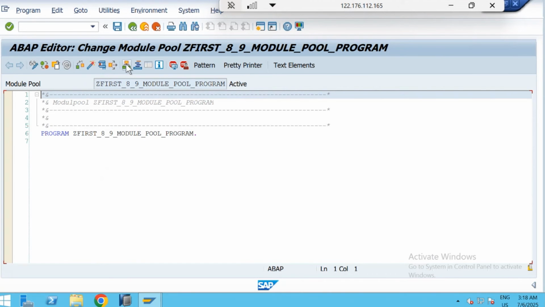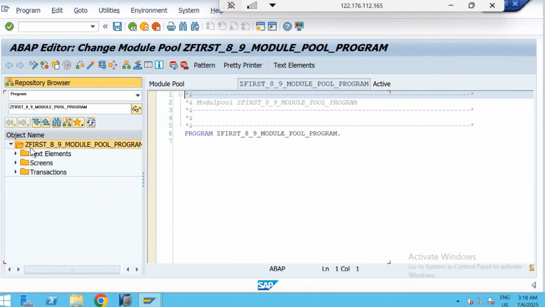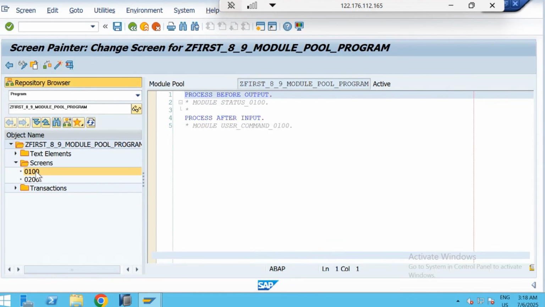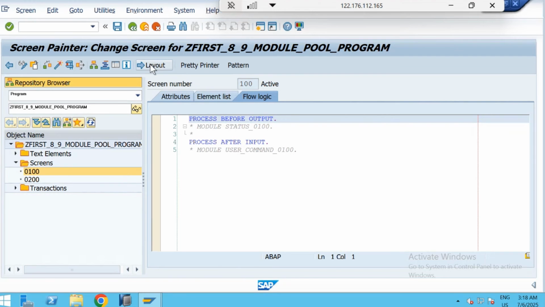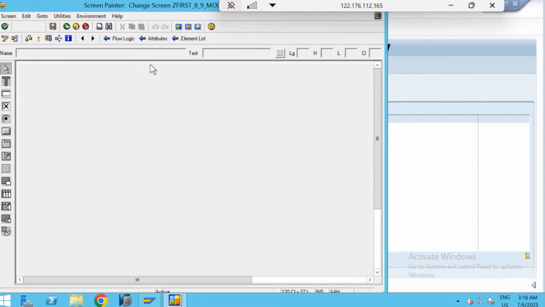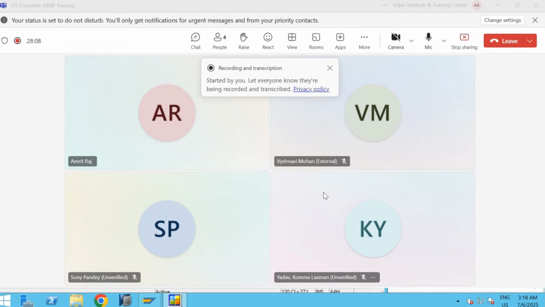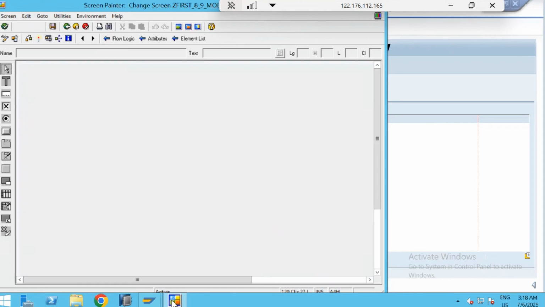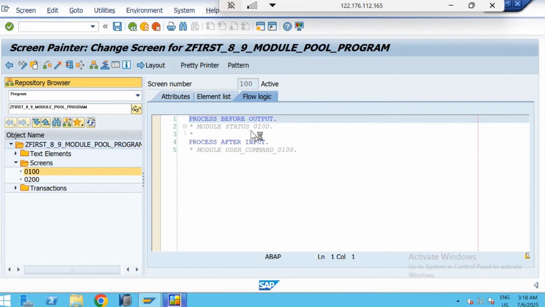Navigate to SE80 now. I'll go to my screen section, 100. Now layout. This is the screen layout where you are going to do the designing part.